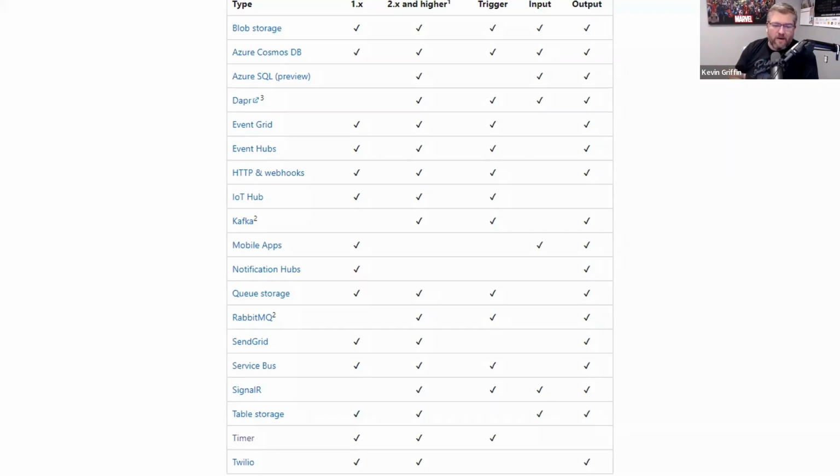All the way down to one of my favorite topics, SignalR. You have SignalR triggers. Timer triggers we use extensively. Queue triggers we use a lot as well, just to manage work. The big benefit of using Azure Functions, or serverless in general, is not that you don't own the server, like you don't have to manage the server. That's a benefit. The benefit of serverless is scale.